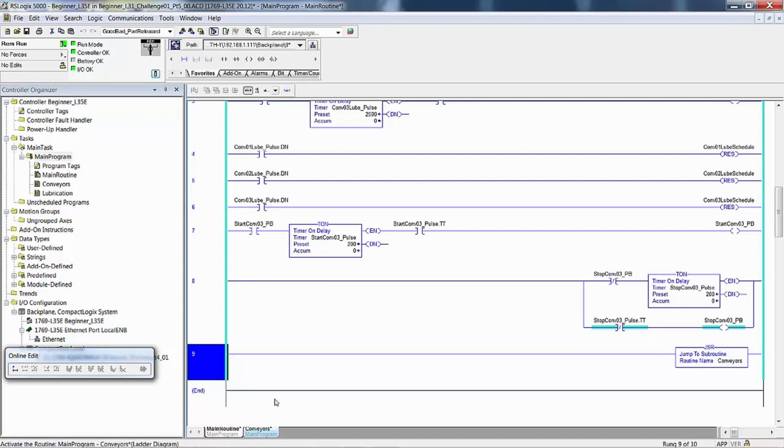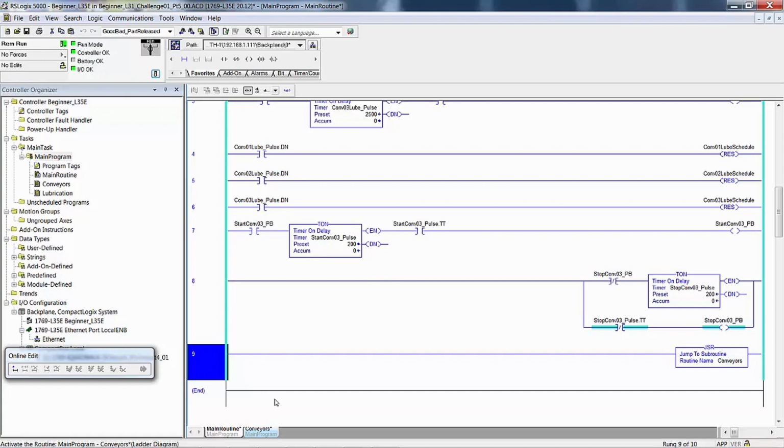However, I did ask the question, why did it not behave as expected? Well, it behaved as expected once you put in the JSR. You would have to qualify that question. Now, if you had trouble with that question, I apologize for that. So you could say, why did it not behave as you expected? The only thing that occurred in this process was when you first put them in the conveyor's routine and then ran the program, the logic didn't execute because there was no JSR.